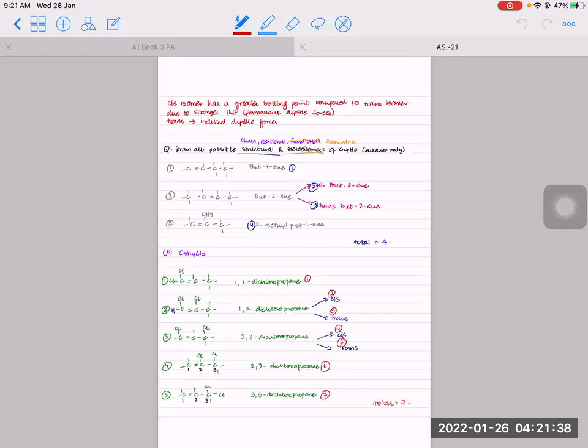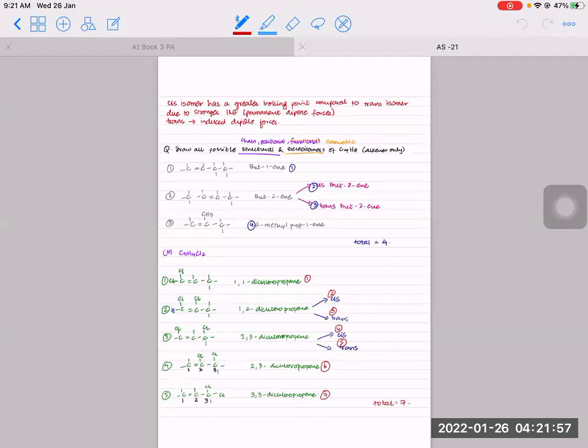In geometric isomerism, two criteria must be met. The first is you must have a carbon-carbon double bond. And the second criteria is that on each carbon, you must have two different atoms or two different groups of atoms attached. In that case, it will show cis-trans or geometric isomerism.